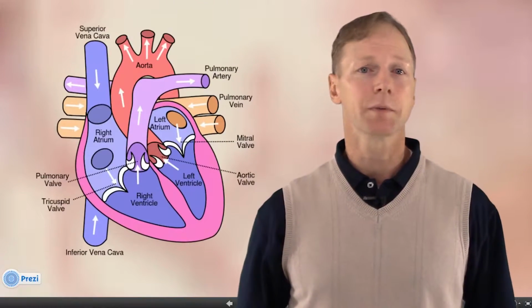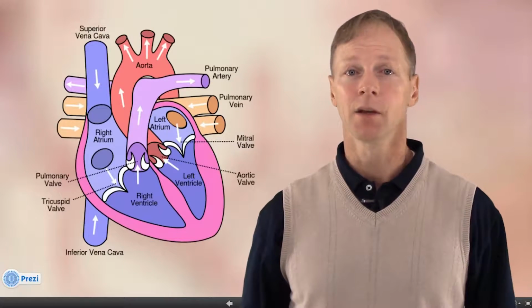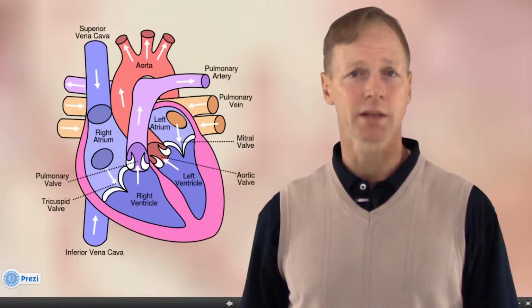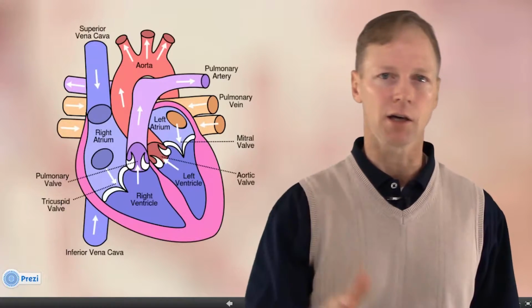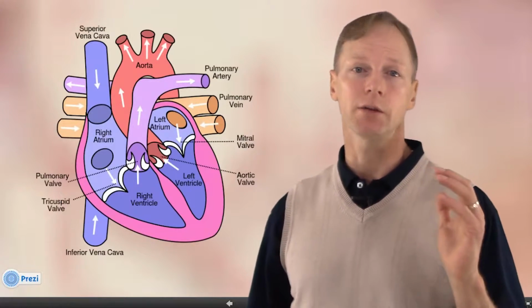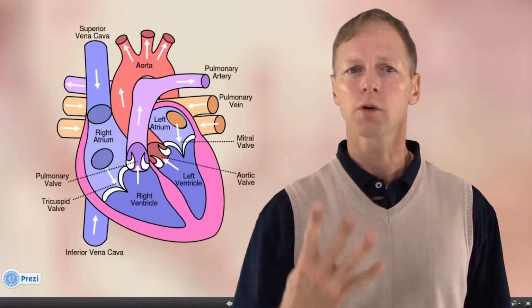The heart is responsible for pumping blood throughout the entire body. The heart is actually two separate pumps within the same structure, the right pump and left pump. The right side of the heart pumps blood to the lungs, and the left side pumps blood throughout the remainder of the body. It has 4 chambers.